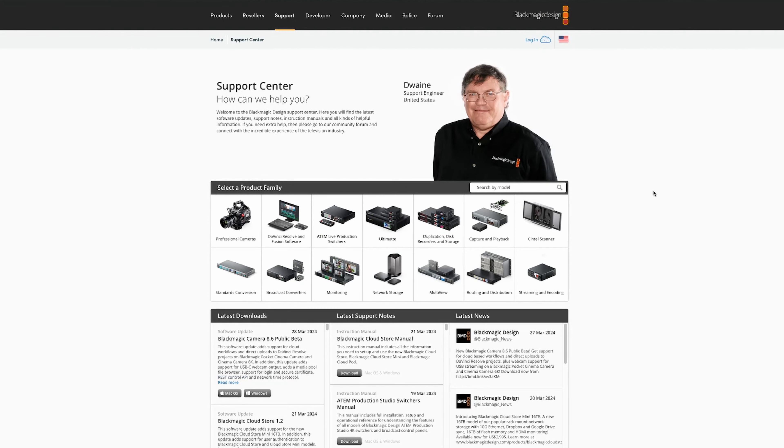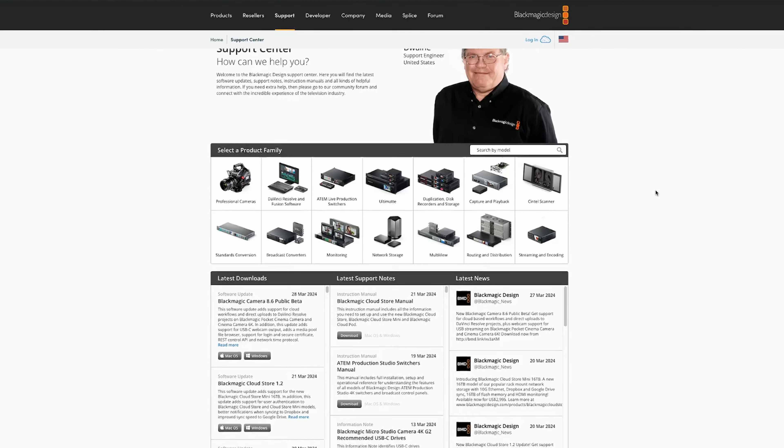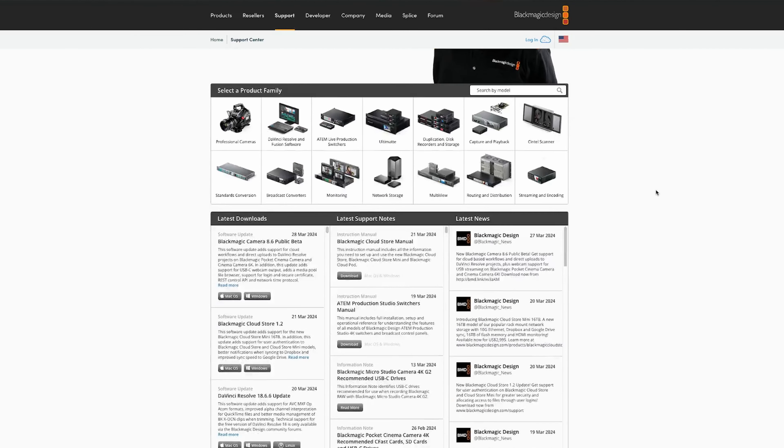The reason I say that is because you have to rig out this camera to get full functionality. If you get it used, you'll have that extra cash to buy all the extra things you need — especially V-mount batteries. It doesn't take much to power the camera, so you can get a decent battery for about $100 to $120 and it'll work perfectly. It'll probably last you about four to five hours, or about two to three hours if you shoot continuous raw.